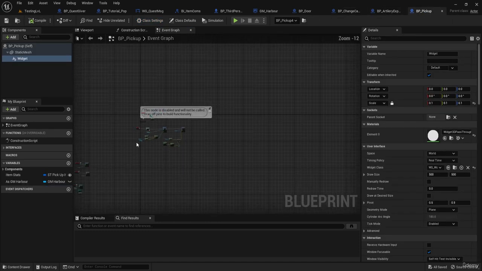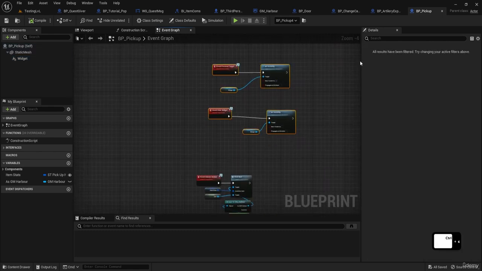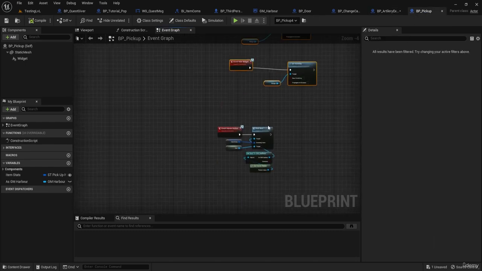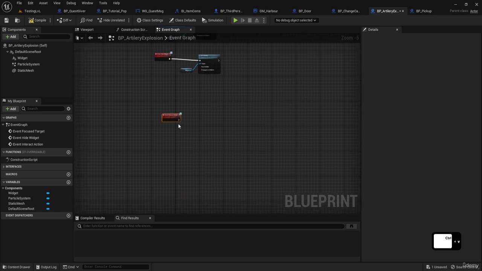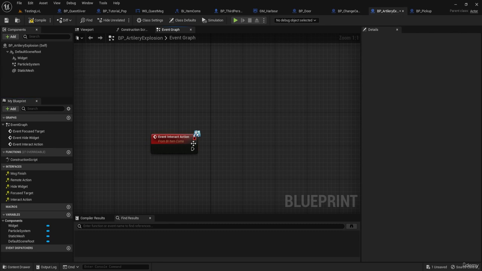And let's copy the events for the widget. And let's copy also action interact. Actually, we don't need to copy this. We could just call it from the interface, but anyway, I copied it.